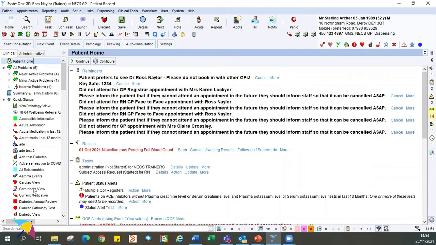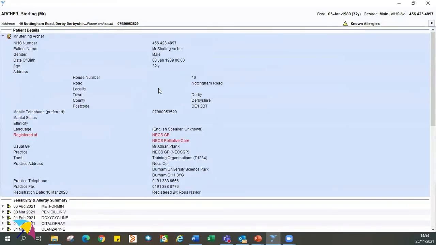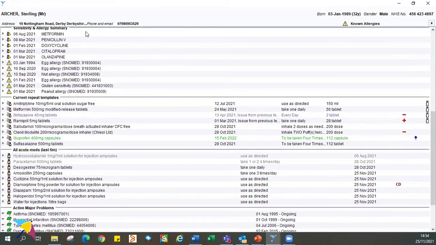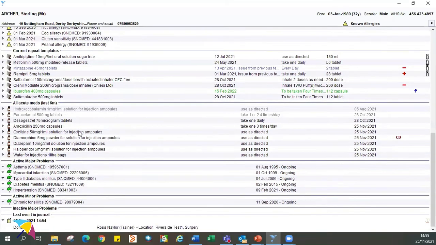So if we go to acute admission, double click, it opens in a separate window. Patient details, but this time we've got the GP part because we chose that field. Sensitivity and allergy summary, so everything that's currently on. Drugs and other. Current repeats. Acute meds issued in the last 6 months. So you can see the drugs that we added as part of our auto consultations, the amoxicillin and the anticipatories there.